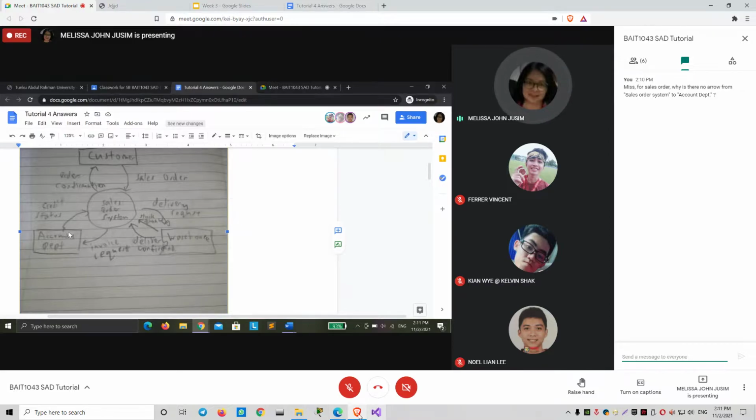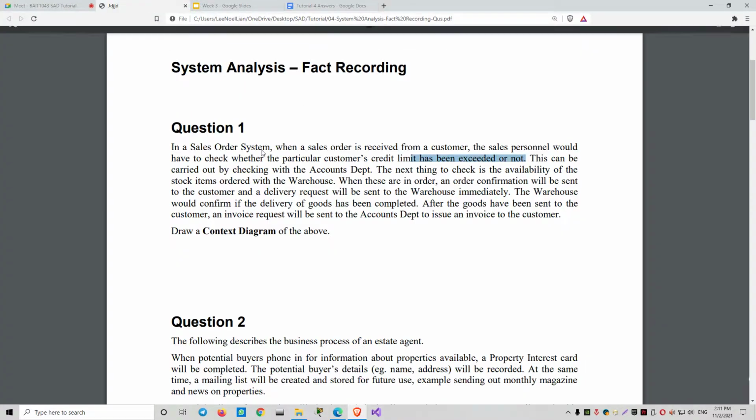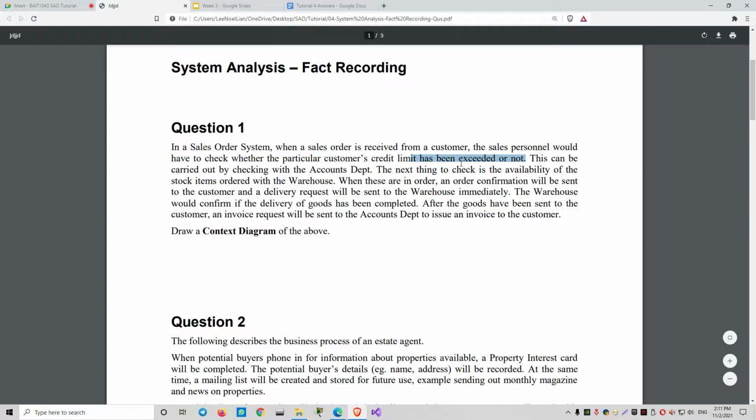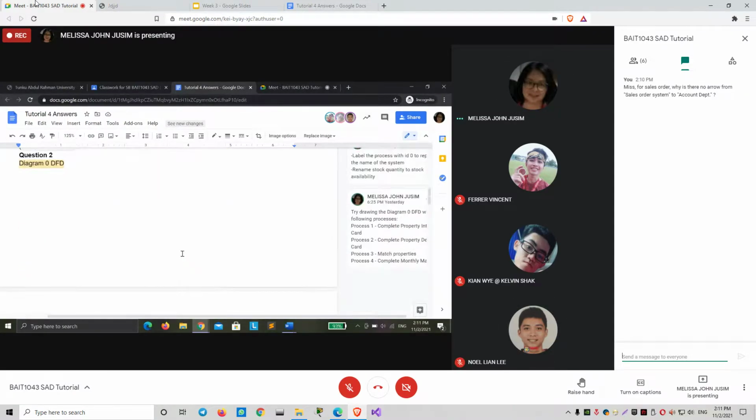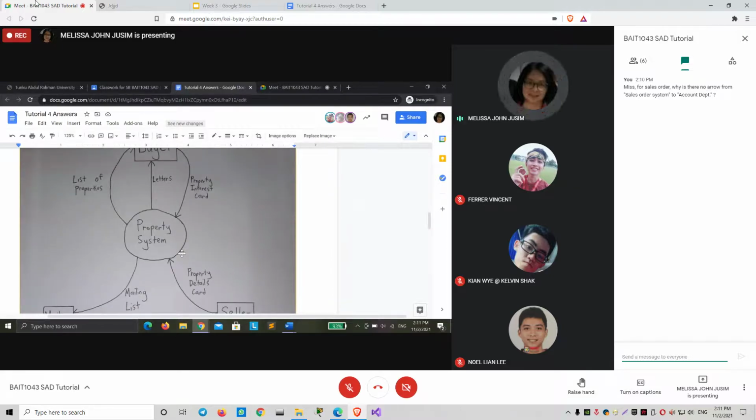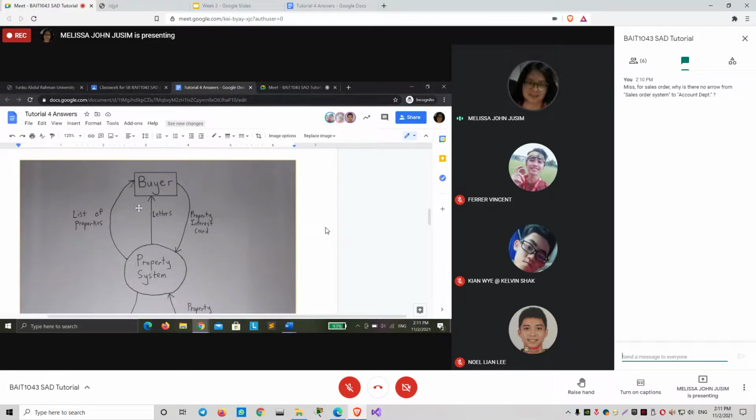The first arrow would be to get the customer credit status, whether the limit is exceeded or not. And then the second arrow is from the system for the invoice request. Oh, okay. This one should not be in the context diagram. List of properties, no.